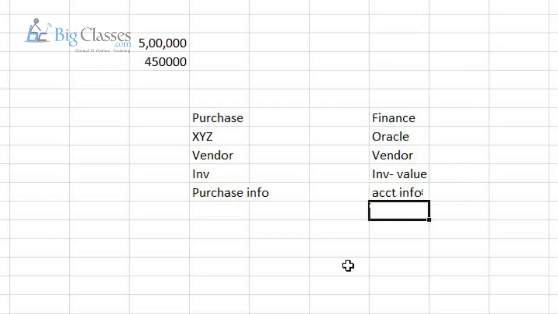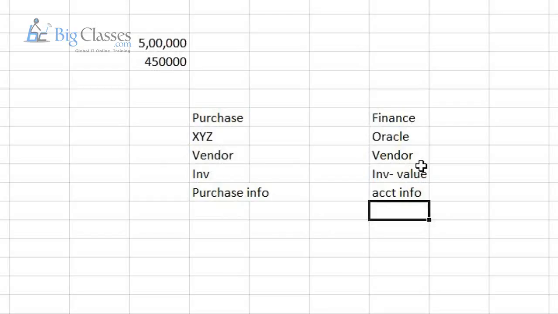So if you see here, it is completely duplicacy of work. That means the same vendor once created in XYZ software is again created in Oracle. Invoice in XYZ and Oracle. That means duplicacy of work. For one single transaction, we are paying two salaries for two different departments or two different people. That is the one problem, your duplicacy of work.